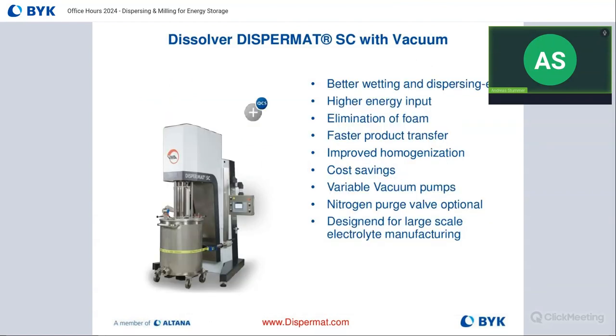This is what it looks like with the vacuum option. So you see this is a vacuum cover with all the different ports on it. And again, that vacuum is only an option. It's a sealed container. So again, we can do the nitrogen or the argon or whatever inert gas you want to use. But it's really effective. We have different control panels, C technology or M technology, depending on how much data output you want to get from your production unit. Vacuum is also helpful in a lot of cases. It takes out foam. During the dispersing process, sometimes if you don't use a defoamer, foaming can be an issue, especially transferring product from one container to another. So that way we eliminate foam and just apply the vacuum.